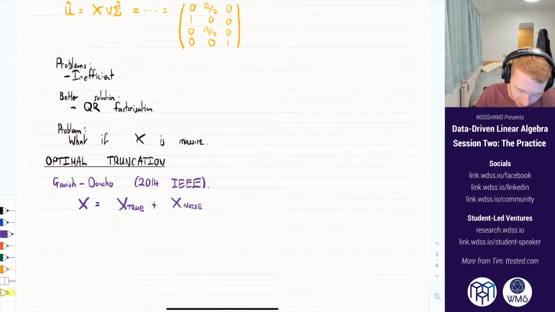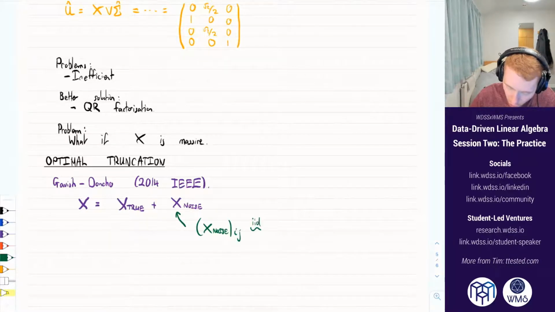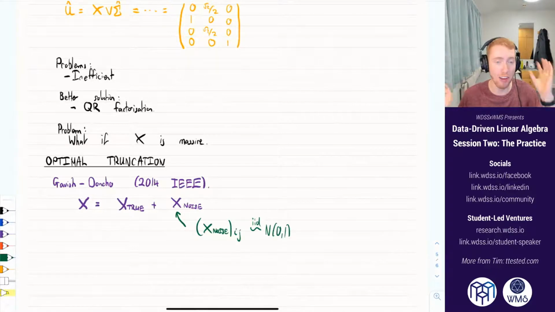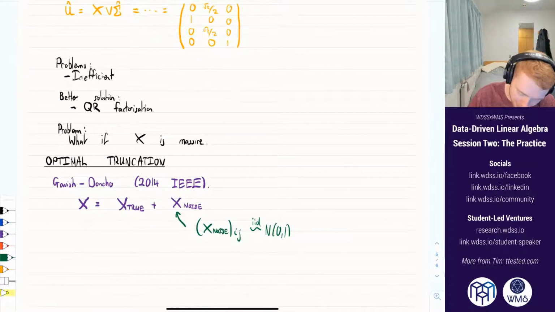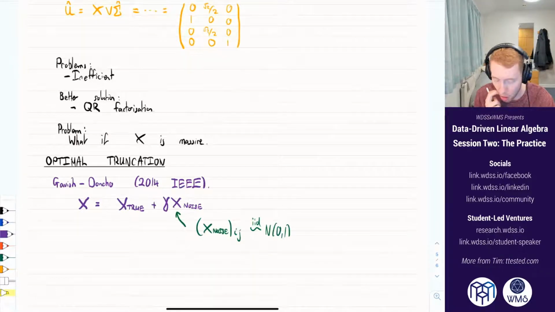The exact property of this noise matrix is that each element is independent, identically distributed normal noise. Basically, this is just a noise matrix, random white noise. And then there's also this value gamma, which says how much noise there is, as a ratio to how much true signal there is. So if gamma's big, it's mainly noise. If gamma's small, then we mainly have the signal we care about. That's the assumption we work under, and it turns out to be a very good assumption for any large data. Most large data satisfies this assumption.